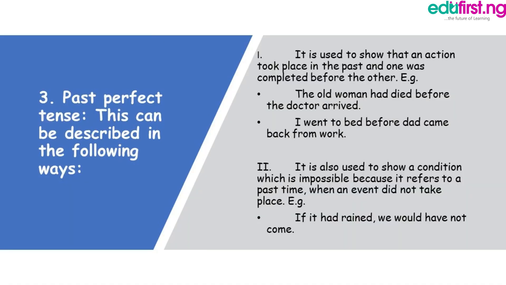Which is past perfect tense. There is a unique structure about this past perfect tense because it doesn't just explain itself — it has different categories in which it can be implemented. The first one: it is used to show that two actions took place in the past, and one was completed before the other. For example, 'the old woman had died before the doctor arrived.' Both happened in the past, but what makes it perfect is the complete statement — she had died, she was not dying when the doctor arrived, she was already dead. Then the doctor arrived. It's a very complete past statement.